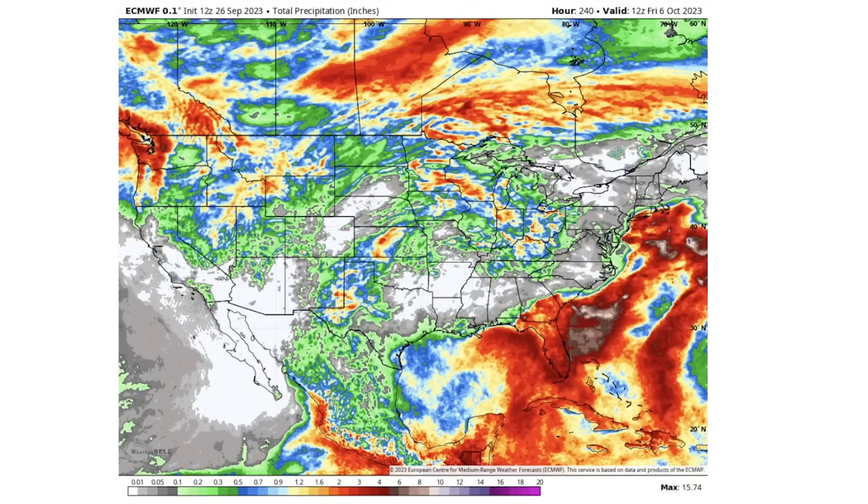Looking at the total precipitation, it's no surprise we have pretty large amounts up here in the northwest. The same story holds for a lot of the plains, Ohio Valley, and upper Midwest, but we have much quieter conditions for the deeper south and along the eastern seaboard, with pretty much no activity outside of Georgia, Florida, and a little bit along the northeast coast. A lot of the activity is around but it's all offshore at this point.